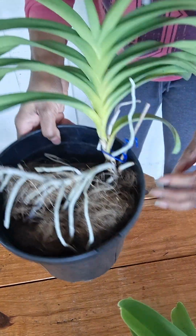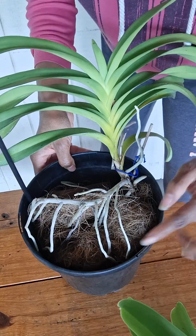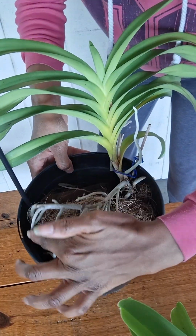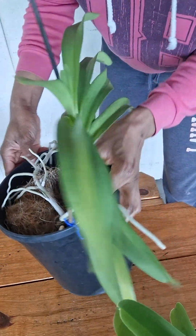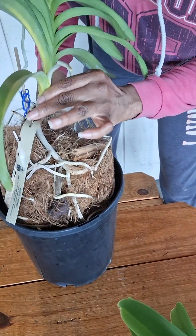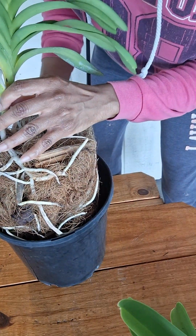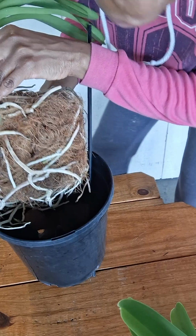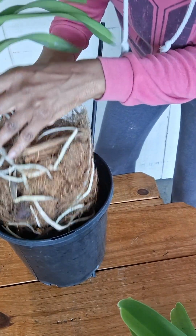This one didn't have a ton of roots. All the roots kind of came off this main branch right here. And as it grew, I just tucked them down into the pot. This one is kind of off center, but I don't really care. It had bad roots when it came, but look at this. It is completely rooted now in the pot. Let me see if I can lift it up and show you. There you go. Shouldn't really do that, but that's just to show you what happens when they're in the pot.